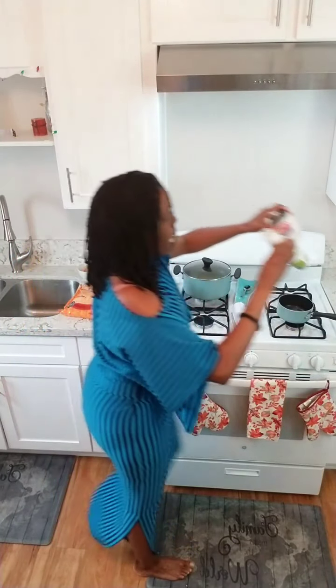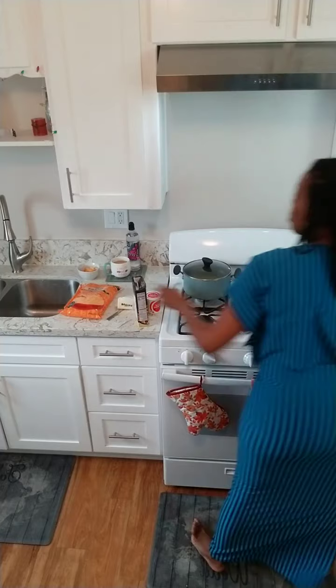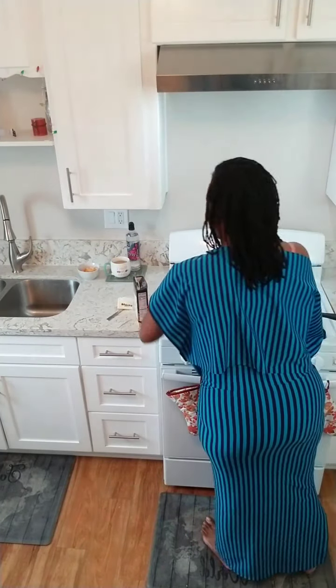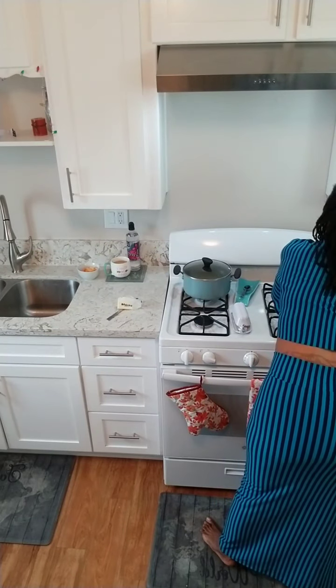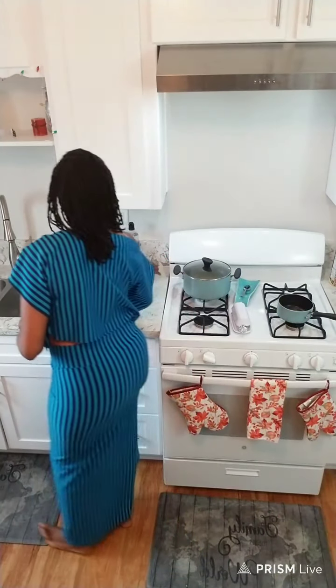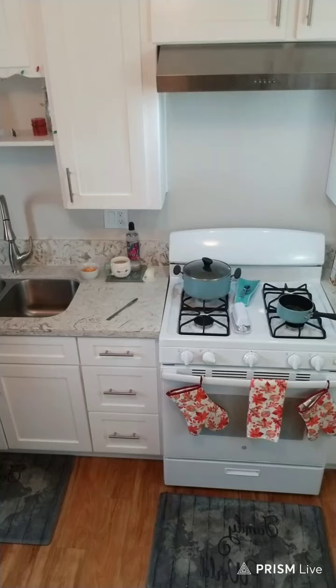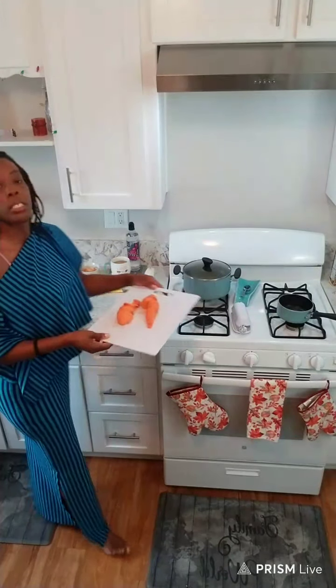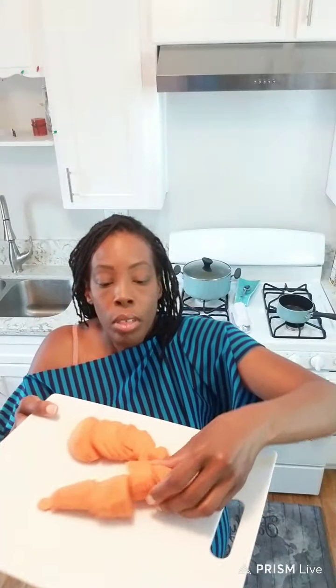I'm going to put this to the side. We're going to work on our next dish, which is yams. Okay? I'll leave that right there. I have 2 yams here already cut and peeled. If you guys can see this. You can cut them any shape you want. I like mine like this. Sometimes I cut them down a little bit more, but this is pretty much how they're going to go in the oven.